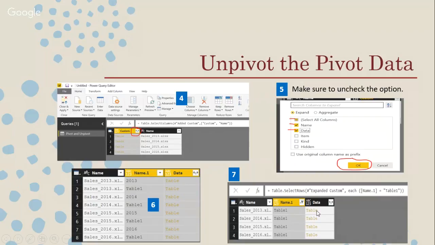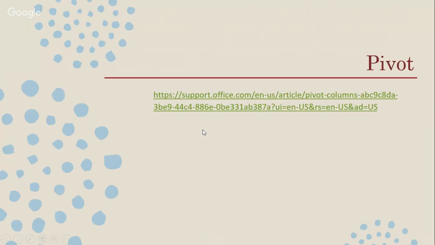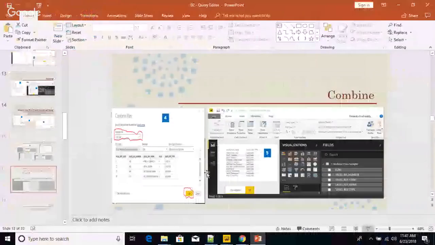If you click on the table, it will show the data, or just expand, it will show the data. So let's see what options are available. If you see the final data set, when I clicked on unpivot columns, it will come like this. Our final data should be like this after converting columns into rows. Let's see that unpivot option in real time in Power BI Desktop.